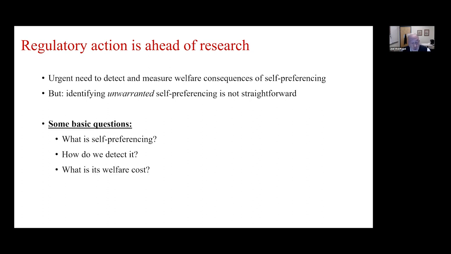The basic questions we want to address in this paper: first, what is self-preferencing; second, how might we detect it; and third, what is its welfare cost — or at least how might we go about measuring it. I want to be clear that this paper isn't so much about the phenomena as it is about how to study the phenomena, because the data we have are all quite imperfect, but there's a silver lining.